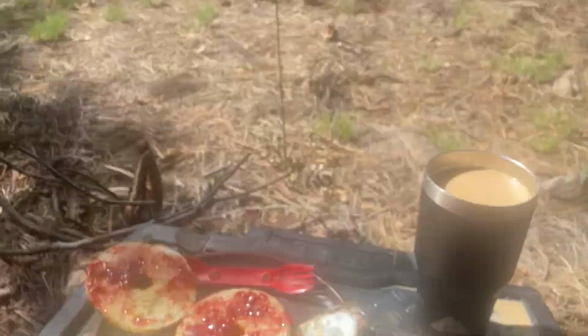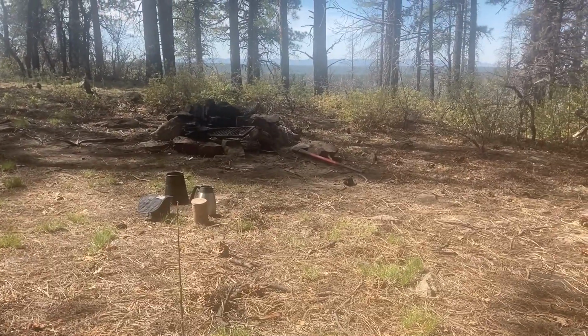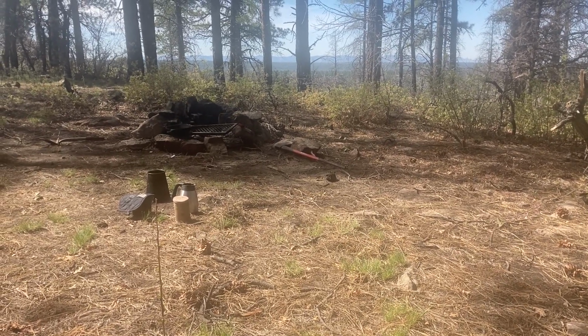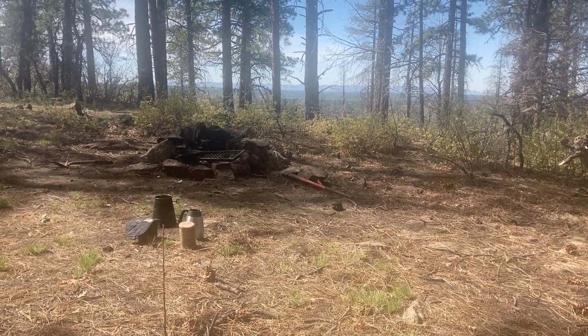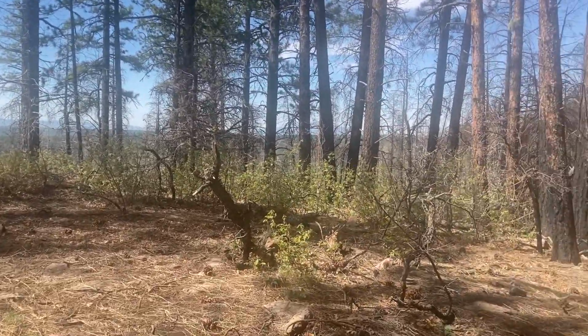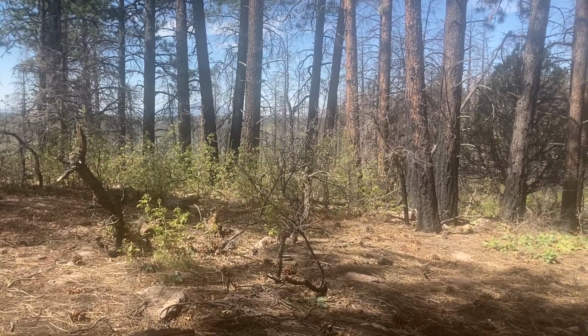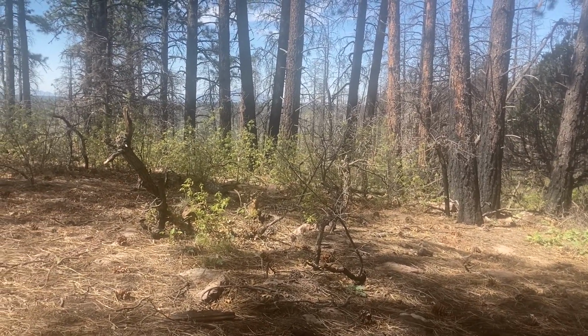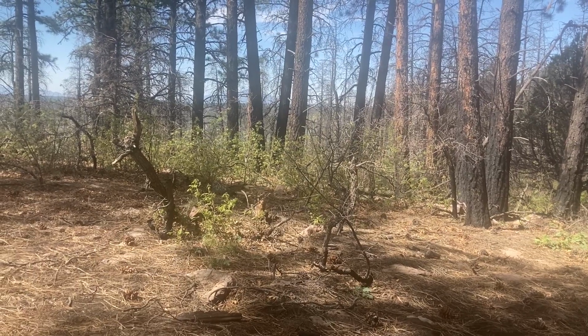Yeah, today's going to be the last day. Or tomorrow's going to be the last day, I should say. No, tomorrow's going to be the last morning, I should say. Today's going to be the last day here. Trying to get some hiking in. See how it goes. There's not that much really cool stuff to explore around here. Unless I really go dangerous and go into those gorges and ridges.